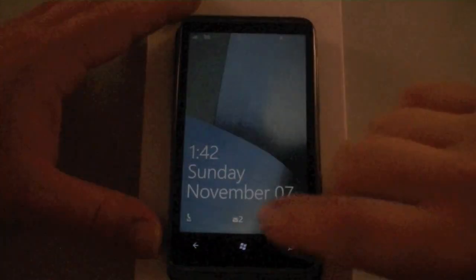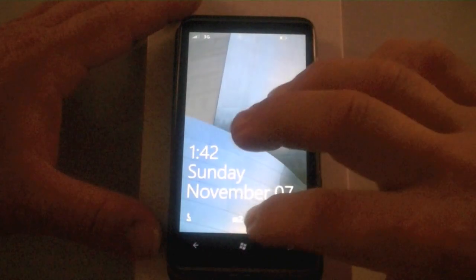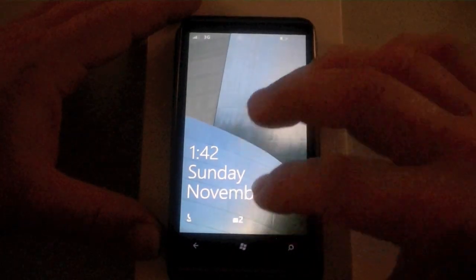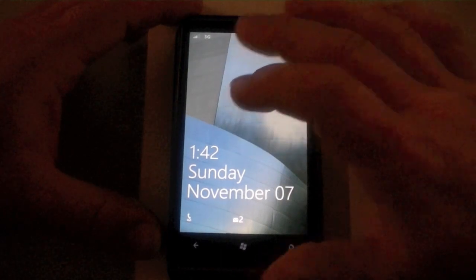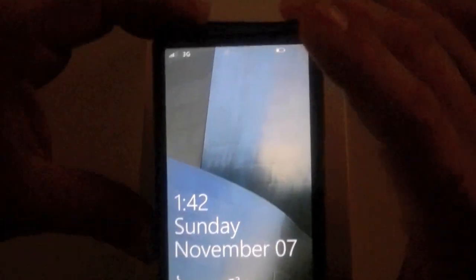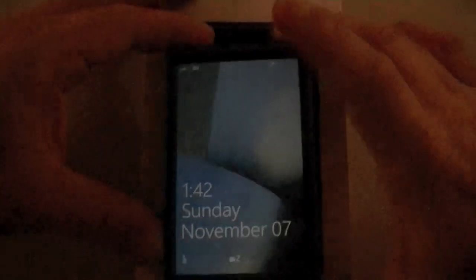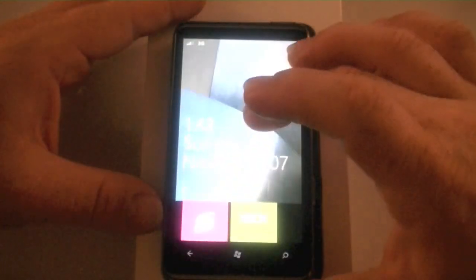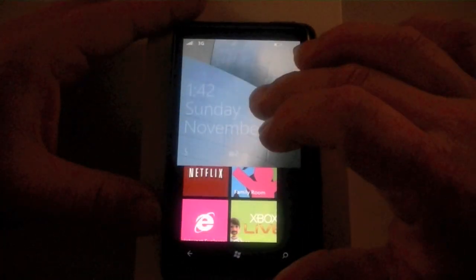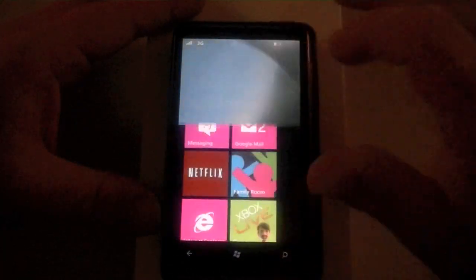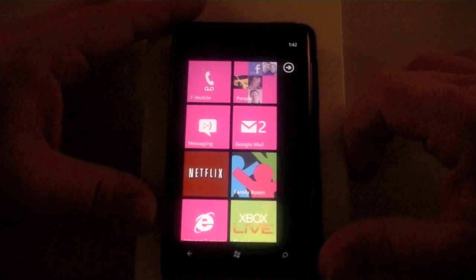So if you see down here, I've got two emails that tells me that there. I've got a voicemail that tells me there, and it gives me a status of my 3G connection and the bars, which actually shows that I've got a pretty good signal out here, which is a good thing. If you see, you kind of get teased here when you slide this up. You can actually see what's going on under there, but you flip it on up, and there we are.